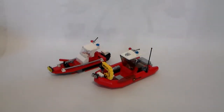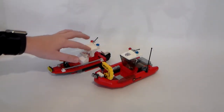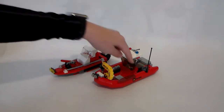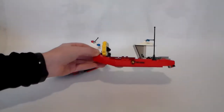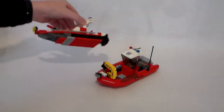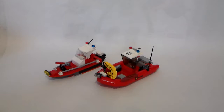Hey, what is up guys? Today we'll be taking a look at my two custom Lego fire boats. On this side we have my fire rescue boat, and the boat that basically puts out fires — as you can tell, there's a nozzle in the front. This hull is actually from the Fire Starter set released in March of 2015, set 60086. This one over here has a custom hull design because I ran out of pieces, and I think it looked pretty good. Let's get into it.